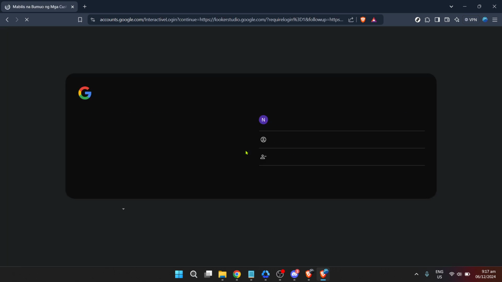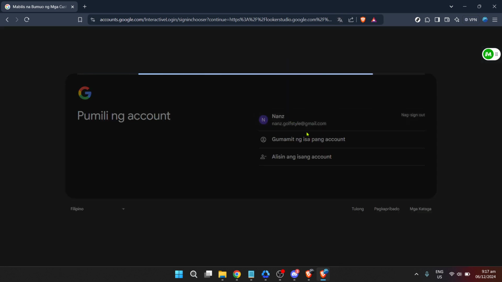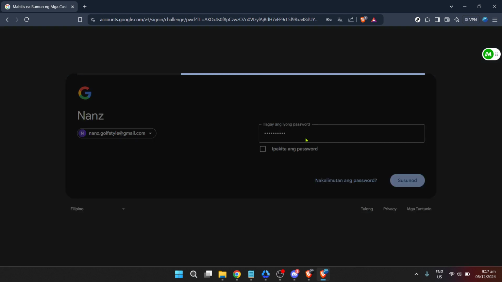Remember, this will be the Google account password associated with the email you just entered. If you have multiple Google accounts, make sure you're using the correct credentials for the account that has access to the Looker project you intend to delete. Successfully logging in will redirect you to the Looker Studio home. This is where all your reporting magic happens. At this stage, you are in the prime position to access any projects or reports you've previously worked on or have been shared with you.